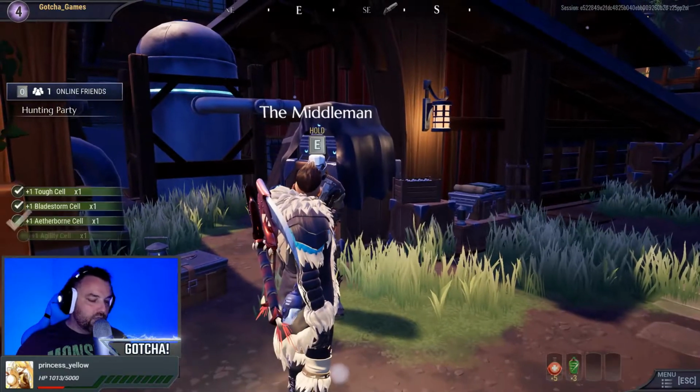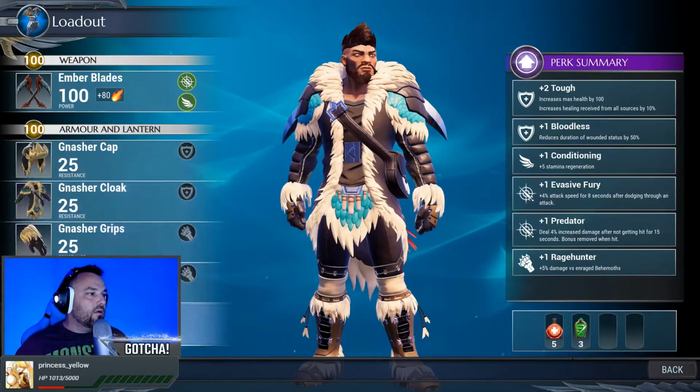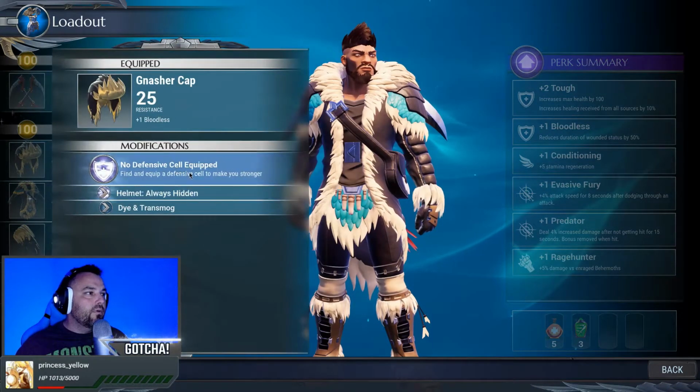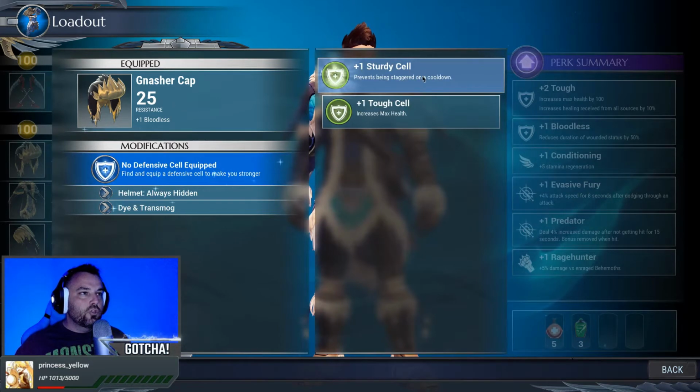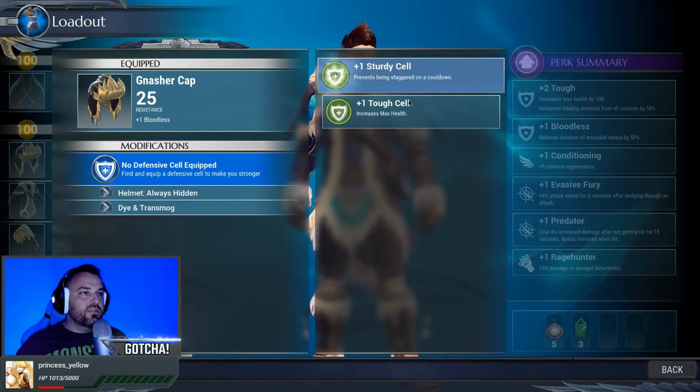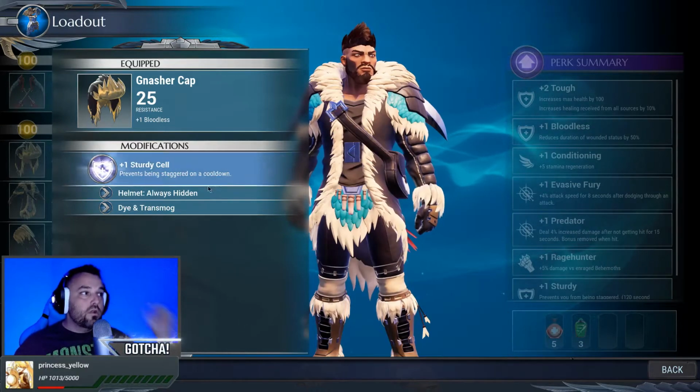All right. Good fortune. Let's go back to the loadout here. Let's pick our... I mean, does it matter? I already did that. Let's do the cap. No defensive cell equipped. Got it. So we can do sturdy. Being staggered prevents being staggered. Increase max health. Let's do the sturdy.